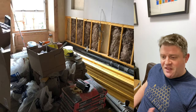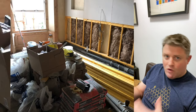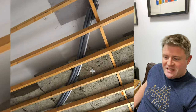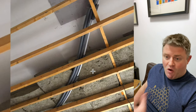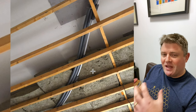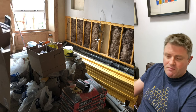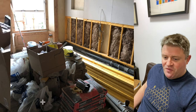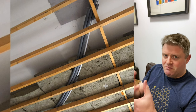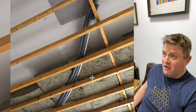And then a discussion happened about what's the difference between glass wool and rock wool or mineral wool. Mineral wool is a denser, harder product. It's made from rocks that are then melted down, they're molten, and they're spun into a material. And when they cool down, they get much harder, much more rigid. Glass wool is very malleable. You can squash it and squeeze it and push it into spaces and make it fit. Whereas this stuff, you can, to an extent, manipulate it, but it tends to be fairly rigid. As to whether it has an impact on someone's health, I couldn't tell you.